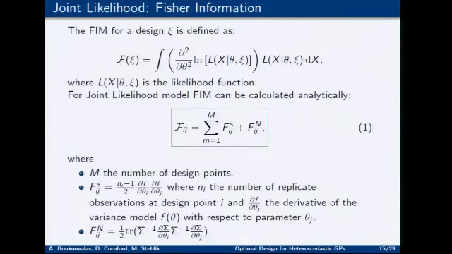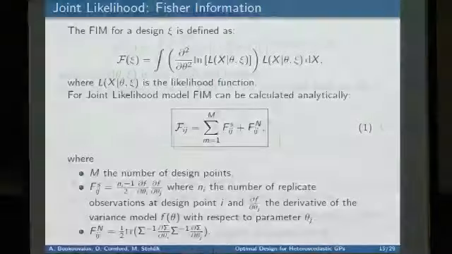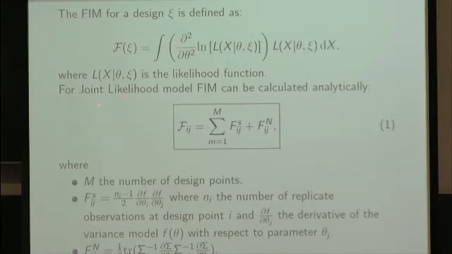And this is the analytical solution. So again, this is just a more expanded version of the previous definition of what Fisher information is. The joint likelihood model that I described previously, you can analytically calculate this. It's basically composed of two sets of terms. The second term, F_n, is half of the trace of this product of covariance matrices. And basically, this is what is in Zimmerman 2005, sorry. And this is what you would get if you just had this bog standard Gaussian process.